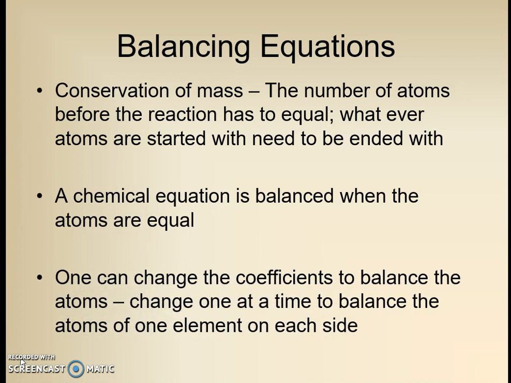You do this by changing the coefficients, because putting a coefficient in front isn't going to change anything about the substances that are there. It just changes how much of each thing is there. It's kind of like looking at a label on a package of Oreos. It lists out the ingredients that are in Oreos, and it does list them in terms of which one has the most amount through the one with the least amount, but you can't just take those ingredients and throw them together and make Oreo cookies. In a word equation, same idea. It lists out what reactants and products there are, but a balanced chemical equation would actually be like having the recipe, because it gives you those relative amounts of each substance in that reaction.